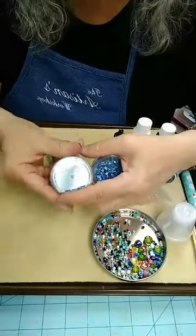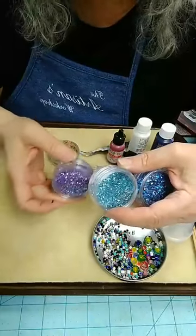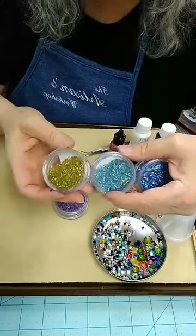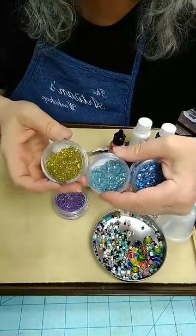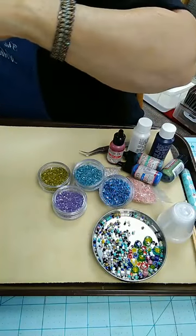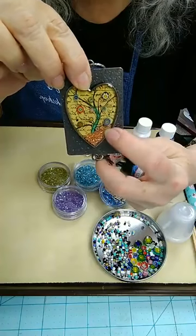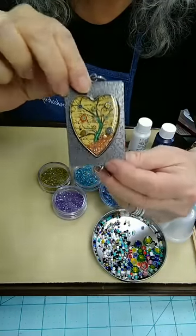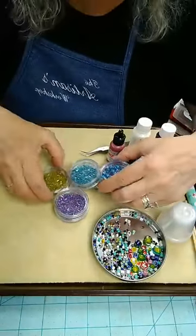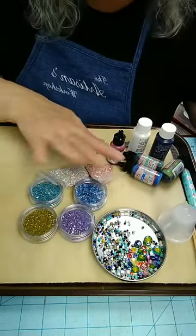This is glass glitter. This is not craft store glitter. If you use craft store glitter, it has a tendency to float up. Once you put the glass glitter in place, it stays where you put it. And that's really kind of neat. You can see the glitter down here on this one. And that's just kind of a fun look. So these come in lots of different colors also. Silver, pink, purple. So there's that.